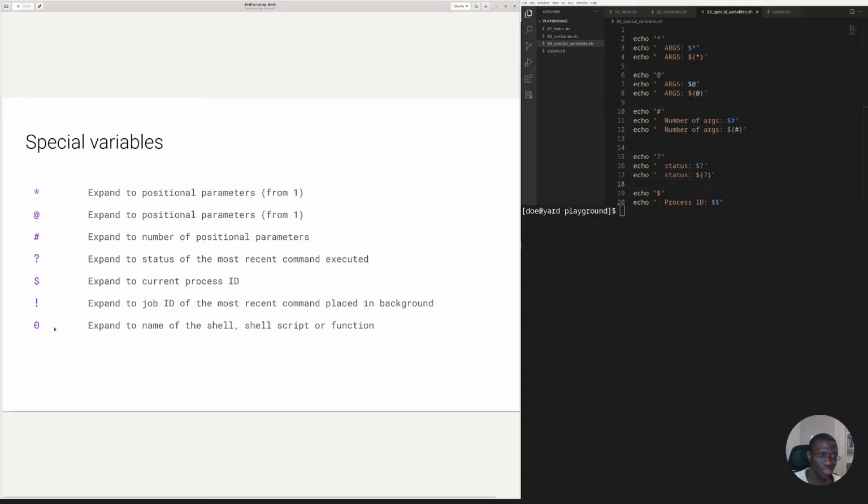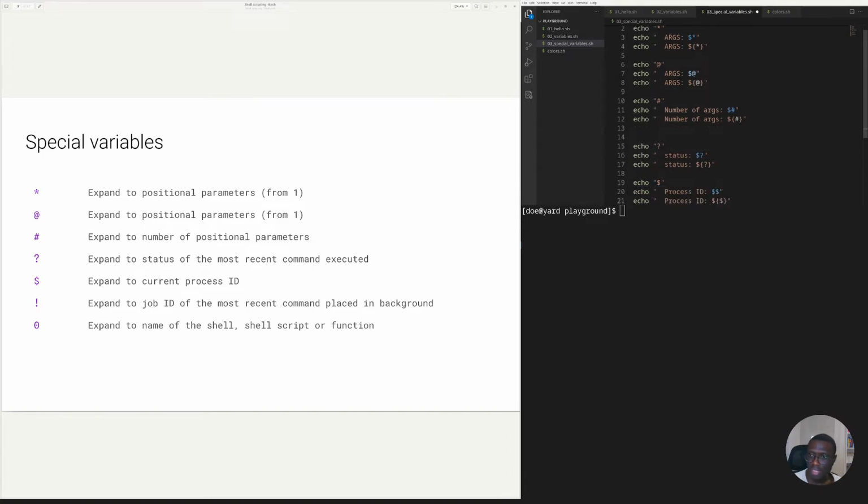The zero is also a special variable. And it returned the name of the script, or the name of the script file that is being executed.